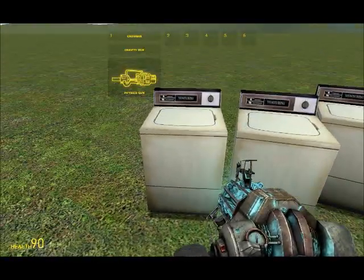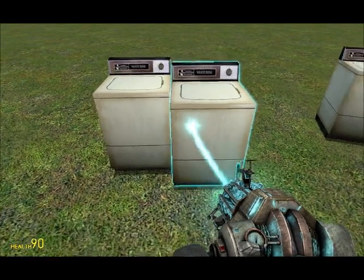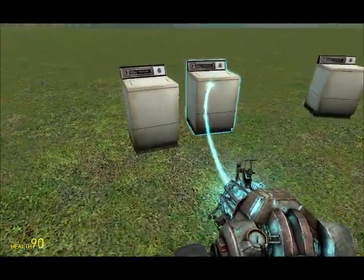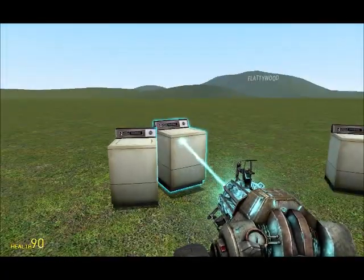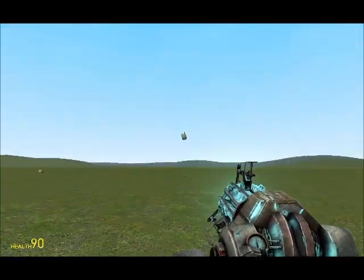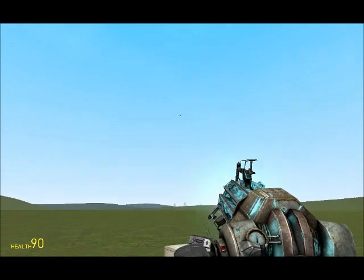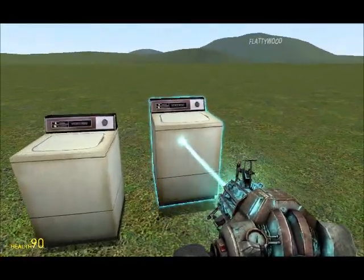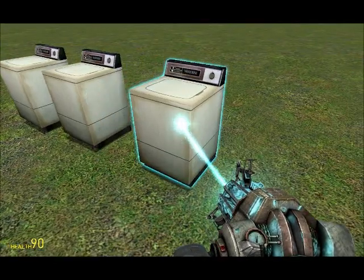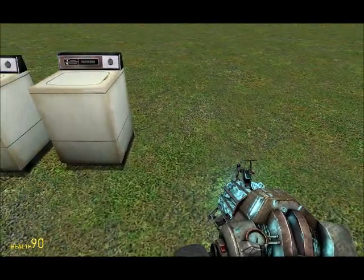Okay, I need lots of them. What? Okay. Oh, dude. I guess laundry machines repel each other. Maybe if I weld them, they'll just kind of stick together. Dude. Okay, we're gonna stick with three. I mean, if I weld these, they'll just kind of stick to... What the frick? Oh my god. This is so frustrating.